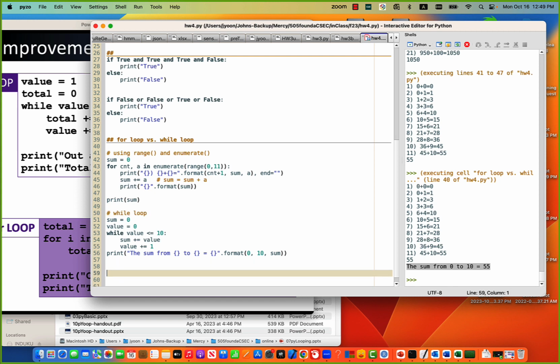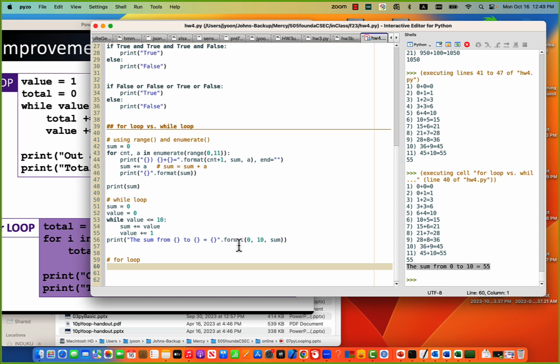And then we want to use a for loop. We can improve this.